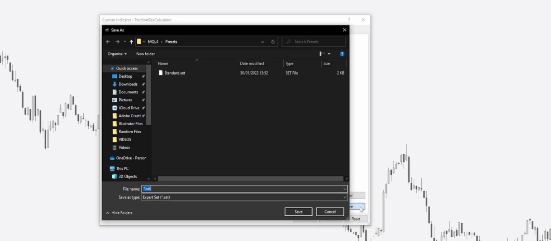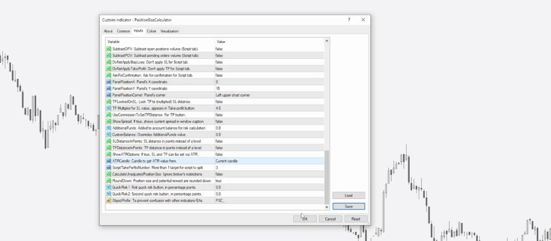So I'll save that as settings 1, and then you won't have to do that every time you load position size calculator. You can just load it in from there, and you can also use that for other MetaTrader accounts. You can load that same file.